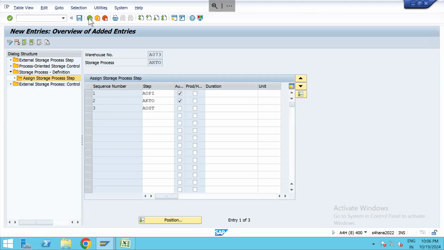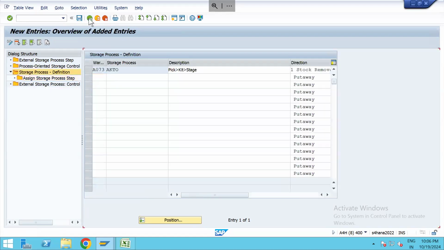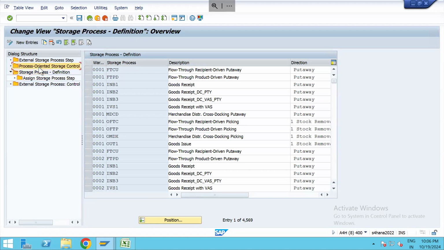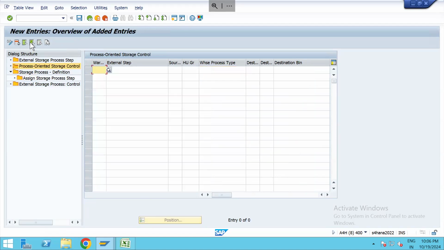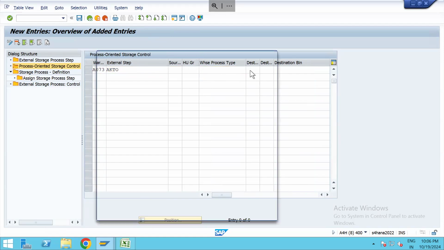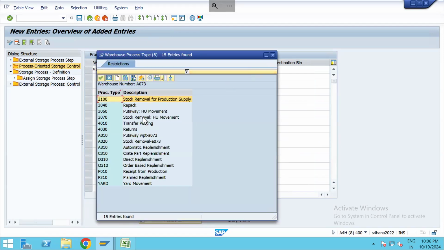Now come back, click on process-oriented storage control, new entries. Same thing for A073. If the step is AKTO, what warehouse process type should I select? 3070 for outbound.